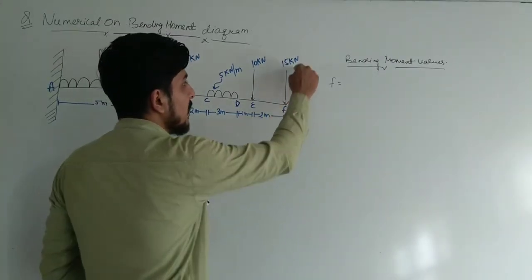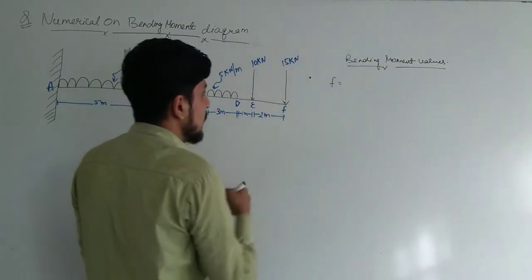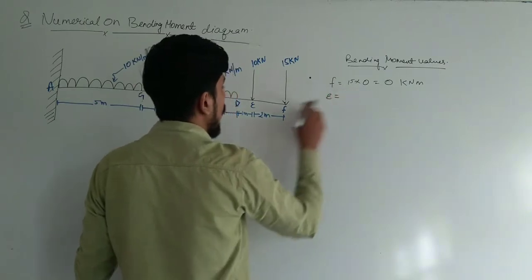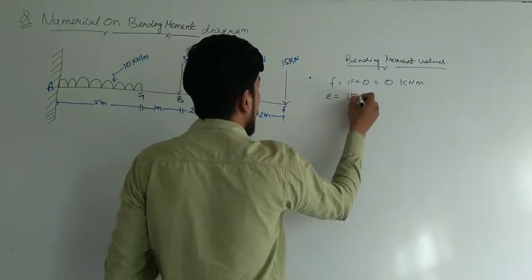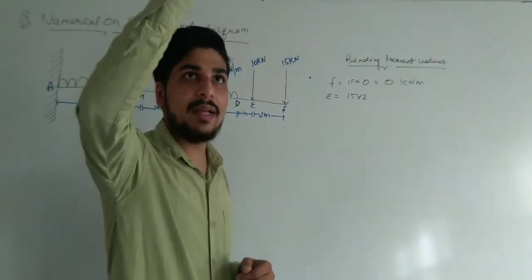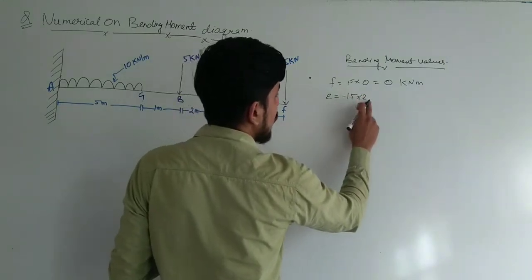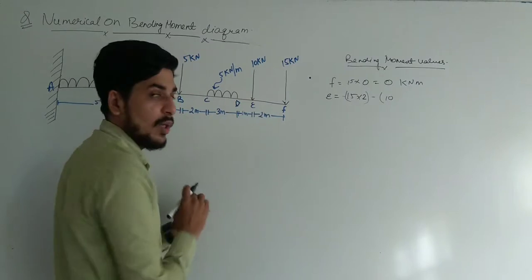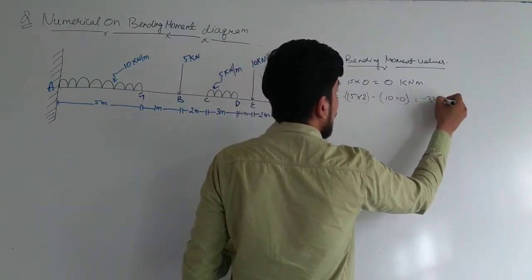From this formula we will calculate for all these loads on the beam. First is point F. The load applied is 15 kilonewton, but the distance is 0 because at point F the distance is 0. So 15 multiplied by 0 equals 0 kilonewton meter. Now come to point E. The bending moment at E is 15 multiplied by the perpendicular distance, which is 2. We take the negative value because the load acts in the downward direction, which is minus y in the axis. So it is minus 15 into 2, and the value at point A has perpendicular distance 0. So the value at E is 15 multiplied by 2, minus 30 kilonewton meter.